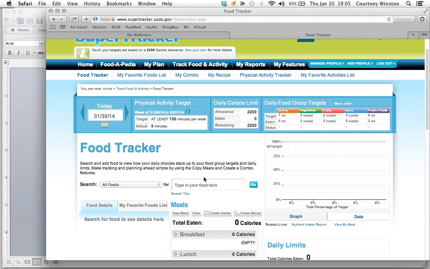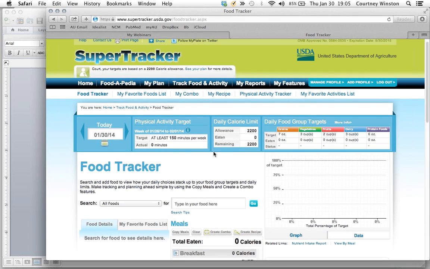So the way that the Super Tracker is set up, first of all, over here on the left-hand side, you'll see the date. In this case, for the case study, the date's arbitrary. You really don't have to change that date. If you're creating a profile for somebody and you're tracking food intake over a series of days, you always just want to make sure that date is set to the correct date. But for the purposes of this, you don't have to worry about that.